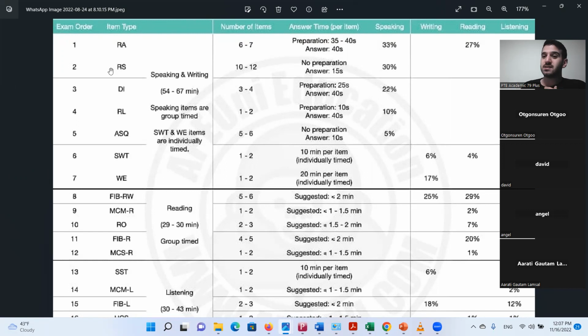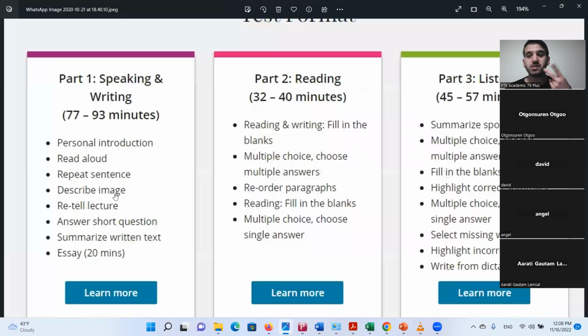Repeat sentence. You're going to hear a sentence and you have to repeat that sentence. 30% speaking points and 23% listening points. So by doing the first 2 tasks of speaking, not only are you gaining speaking points, but you're gaining reading and listening points and significant points in both. So these 2 are really important. Look, there are many other tasks like these 2 which have score for more than 1 section. They are scored for 2 sections. But the most important ones are read aloud and repeat sentence.